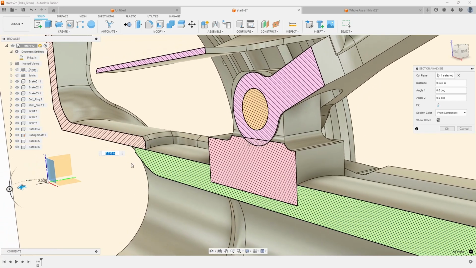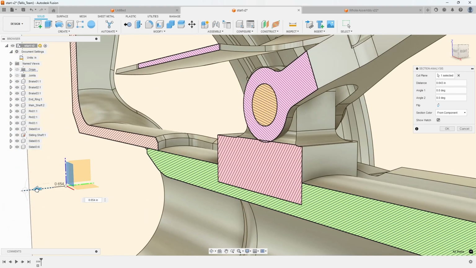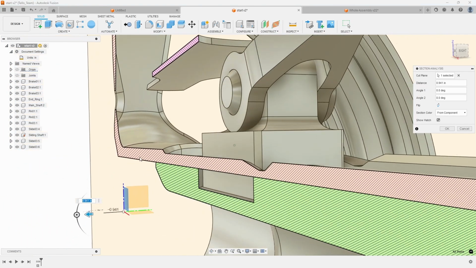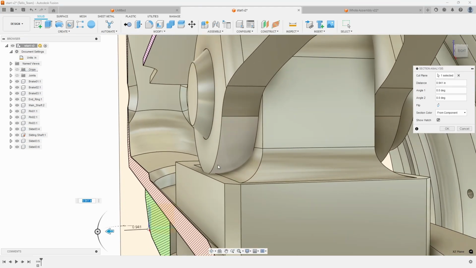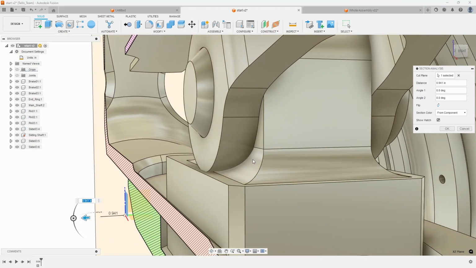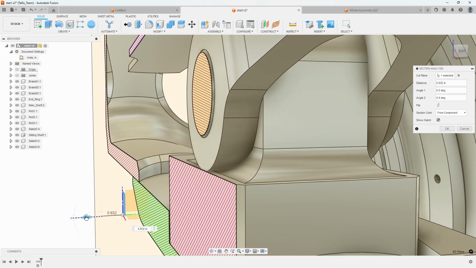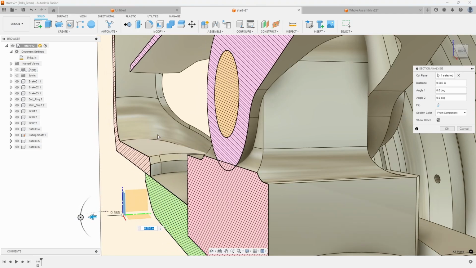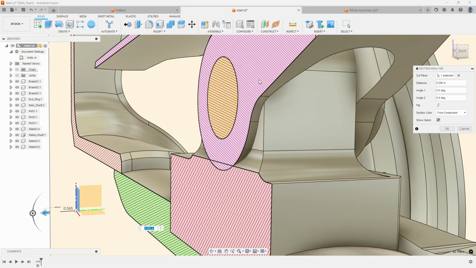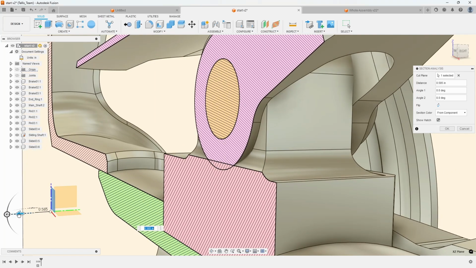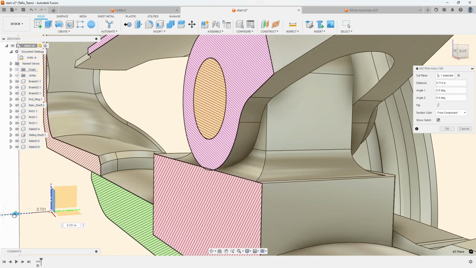It's kind of hard to see what's going on here. Let me slice through and back out a little bit. Now we can see that, sure enough, there's this big fillet right here, and this control rod or control arm is actually intersecting with that mount right there.